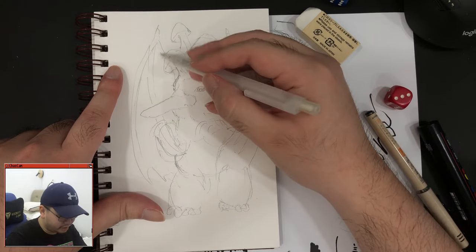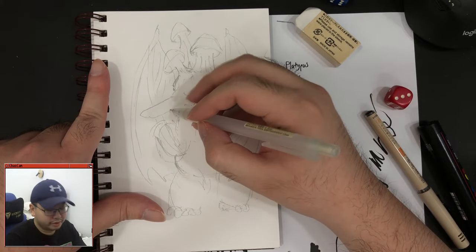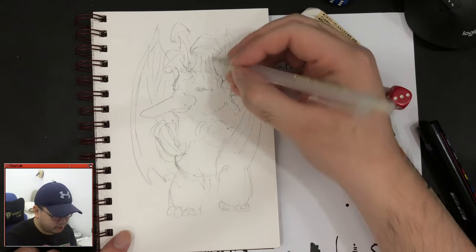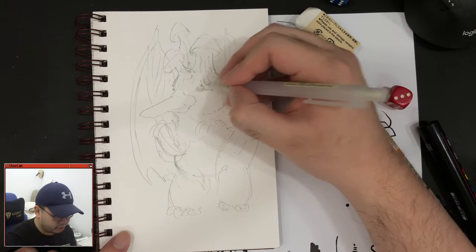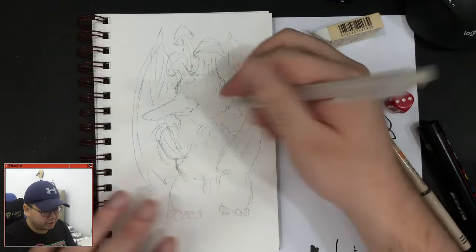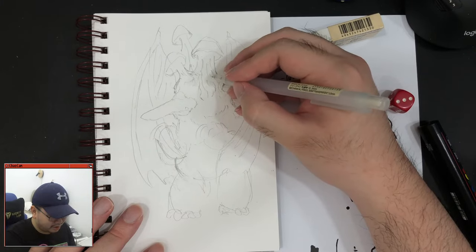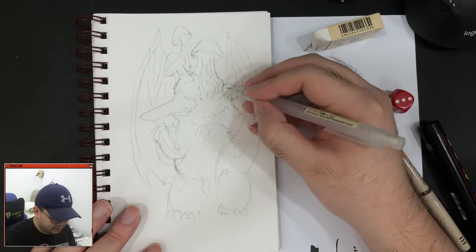I'm trying to think, how can I make this a lot grosser? Because, of course, that's my goal, right? Make it a lot more disgusting for whatever reason. I think what I'm gonna do is make the veins of the mushrooms kind of go into. They don't have eyes. The veins kind of cover the eyes like that. You see that? Look at that. Oh yeah, I like that. And then something like that.